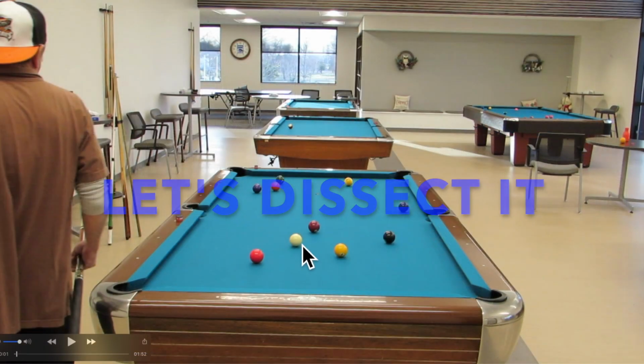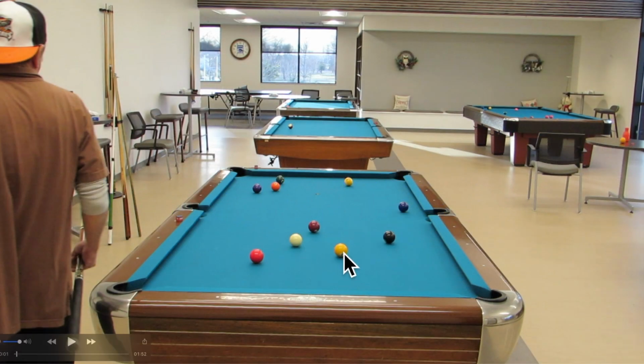Let's take a look at the rack. Here's the cue ball. Here's the 1 to the 2, and the 2 to the 3, 3 to the 4, 4 to the 5, 5 to the 6, 6 to the 7, 7 to the 8, 8 to the 9.